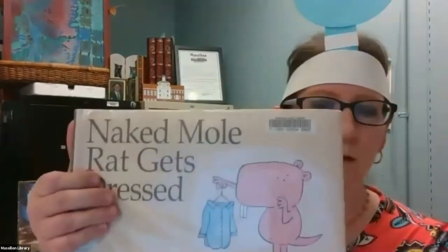All right, I'm going to read a little bit from Naked Mole Rat Gets Dressed, just while you're busy coloring. And the introduction says, Wilbur is different from the other naked mole rats in the colony. He wears clothes and he likes it. But what will happen when Grandpa, the oldest, wisest, and most naked mole rat ever, discovers Wilbur's secret? So, Naked Mole Rat Gets Dressed.